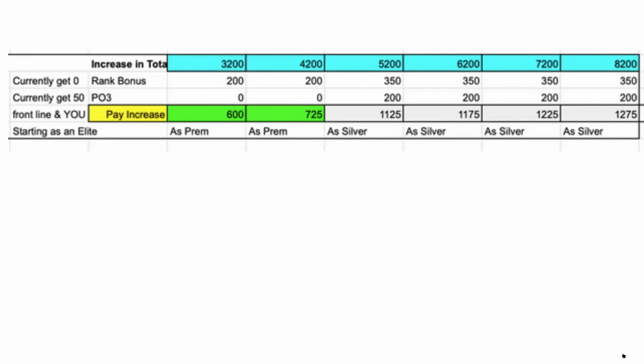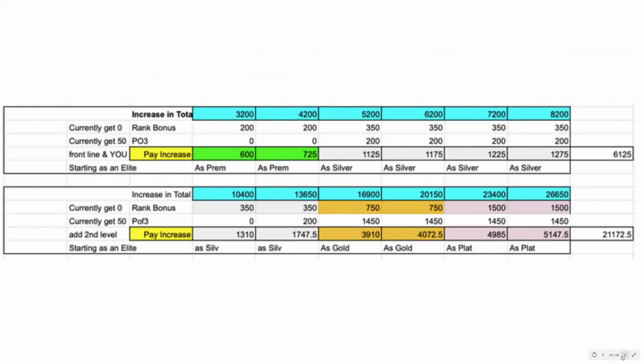Now, if you do it for month 2, you can see premier again. By month 3, if you're starting out as elite, you're going to hit silver, and that will be absolutely amazing. So you will have increased 5,200 OV in just 3 months, just using this. This is like this basic formula. And then you can see you continue on as silver. I'm going to show you one more thing.